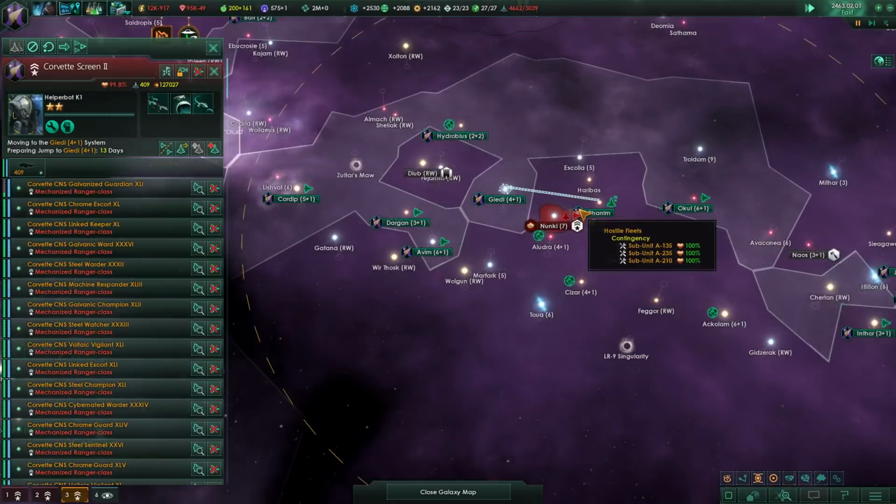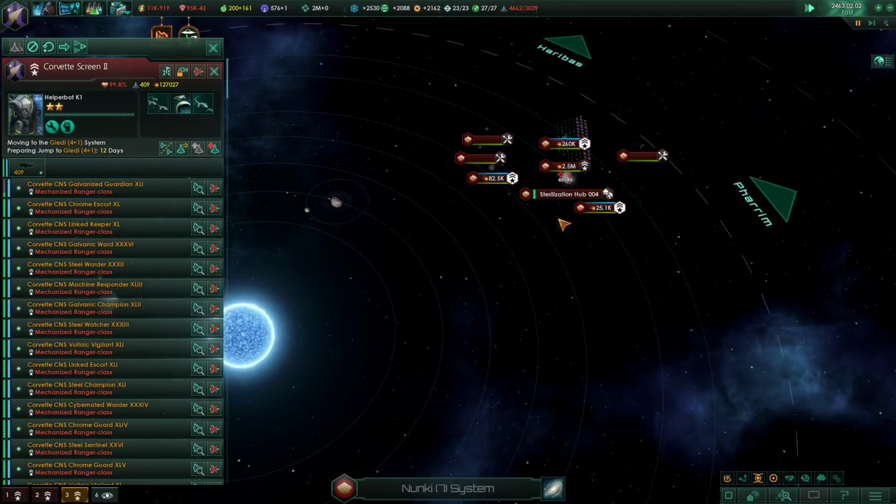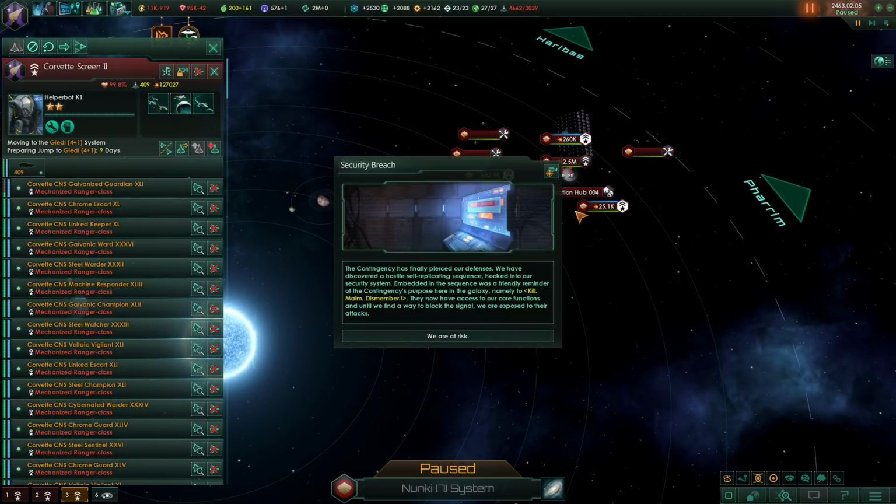And then once we're done with that, we're gonna be able to hopefully take out that 2.5 million fleet. Yeah, they're stronger than we are, but they also have fewer ships, so I'm kinda confident that we can do it.